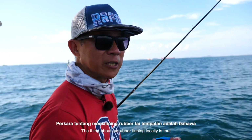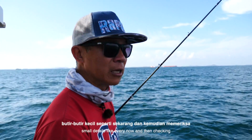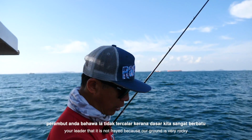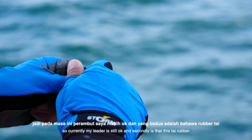The thing about Tai Rubber fishing locally is that you have to pay attention to small details. Small details as in, every now and then check your leader that it's not frayed, because our ground is very rocky. So currently it's still okay.